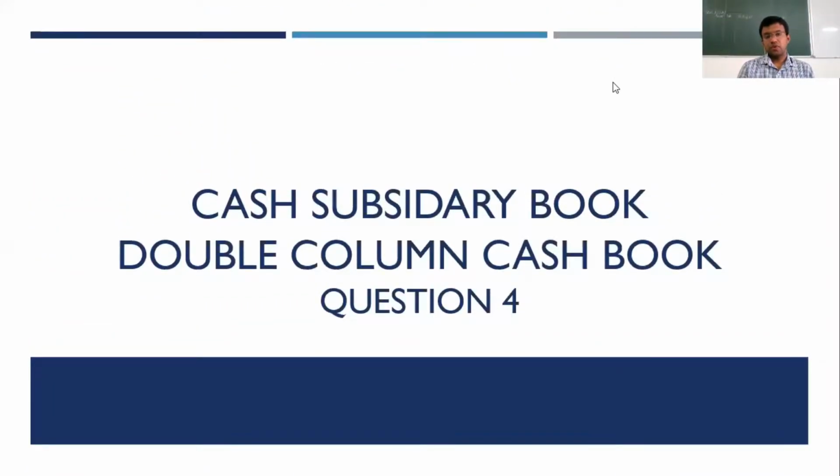In today's session, we will be working out another numerical where we would be preparing double column cash book. In the previous sessions we learned double column cash book is also called two column cash book. We also saw that you have two separate columns used for recording discount as well as cash. We also saw that the treatment of transactions with respect to two column cash book, especially when it comes to check transactions, is slightly different. And we would be working out today a numerical where we would be dealing with check transactions as well.